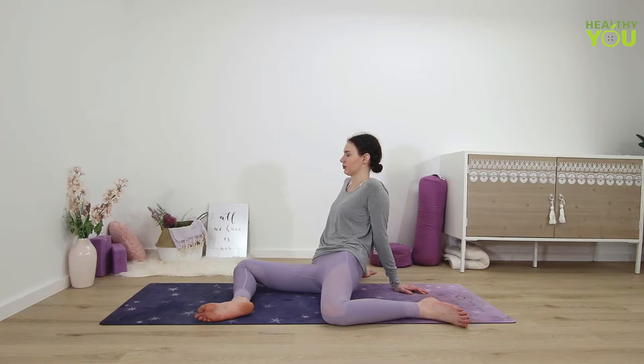We really don't have a lot of internal hip rotation in yoga, so this is one of the few poses that focus on this area to balance things out.